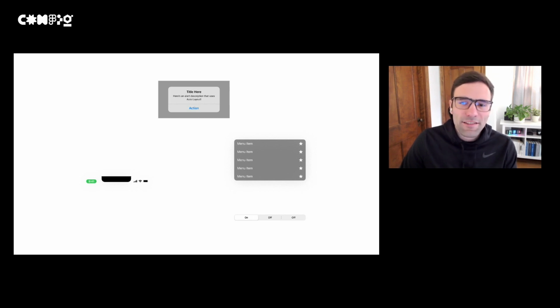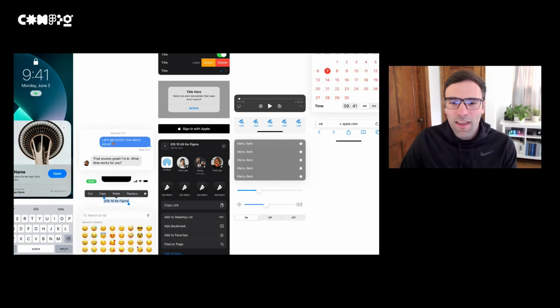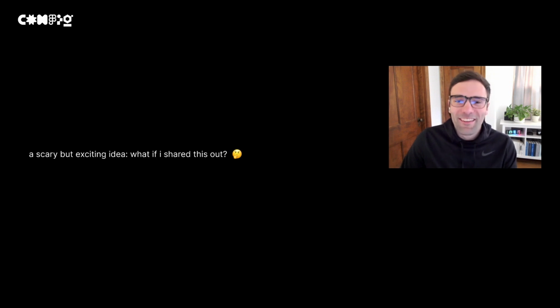And this was something that happened often. And so because of that, I started to recreate a few components here and there, and I kept them in a file that I would often reference. I would take screenshots and slowly trace over them while adding Figma functionality, such as variants, interactive components, and more. And I started with just a few, but they all started to add up, and more came. And well, a lot more came. And then I had an idea, which was, what if I shared these components out? And I got really excited by that.